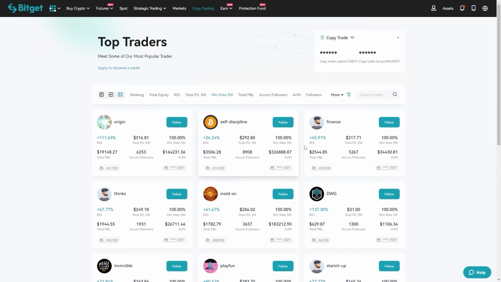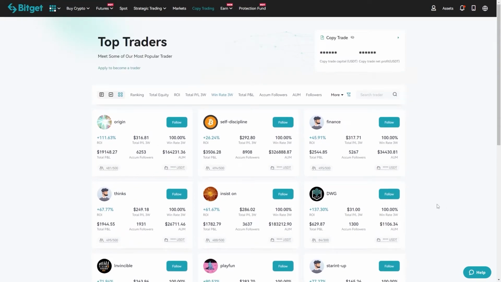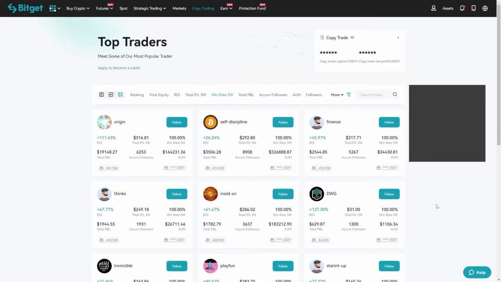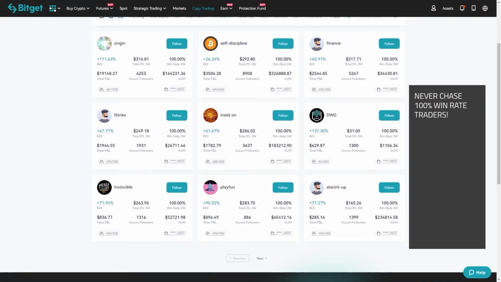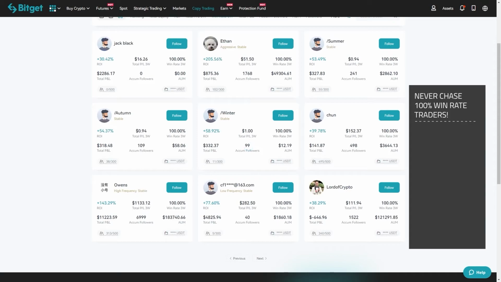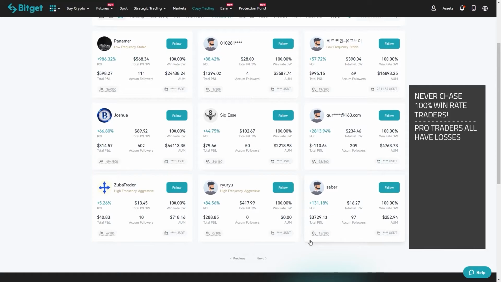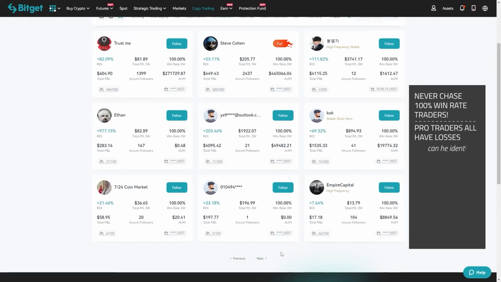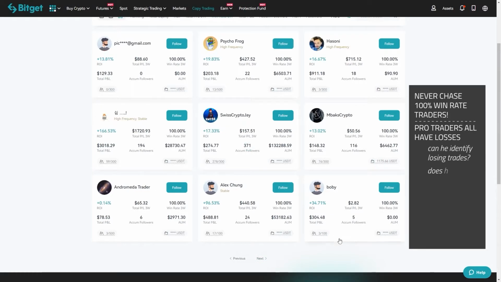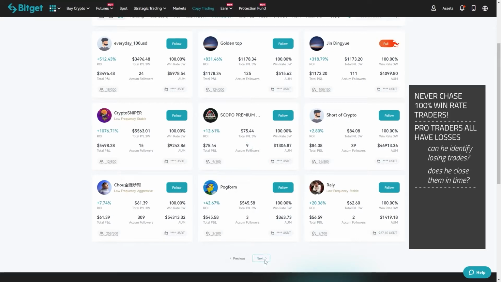The 3 weeks win rate is something much more interesting, and here I will need to stop for a second. A lot of users think that they need to find the trader which has a perfect trading record, who never makes a single mistake, and they are looking for traders which have 100% win rate. In reality, however, a professional trader will always have some losses. The question is, can he identify a losing position and close it in time, or will he let it run out of control and create a huge loss?